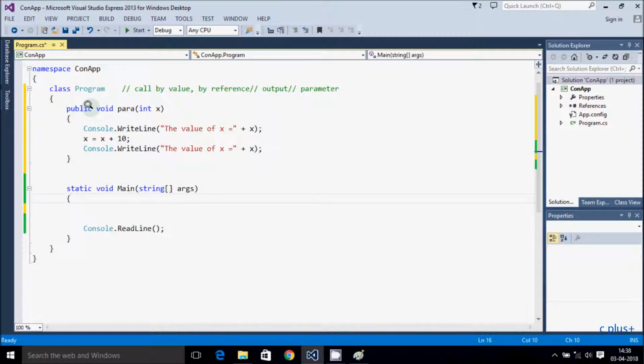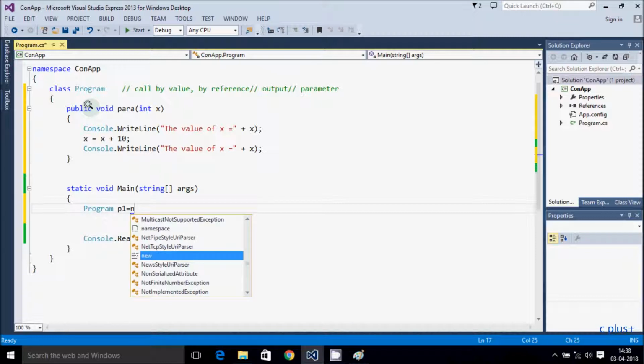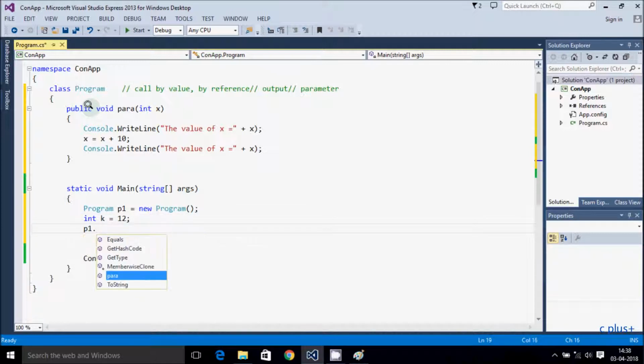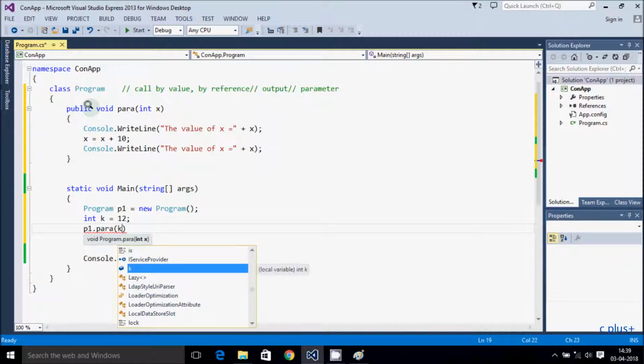Now let's go inside the main method. I'm going to create the object of the Program class, p1 equal to new Program, and take an integer variable k initialized with 12. Now p1 calls the para method, passing k.